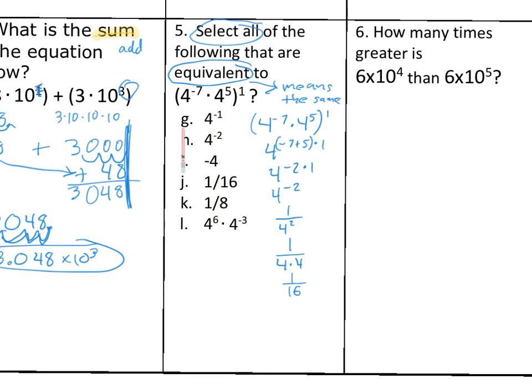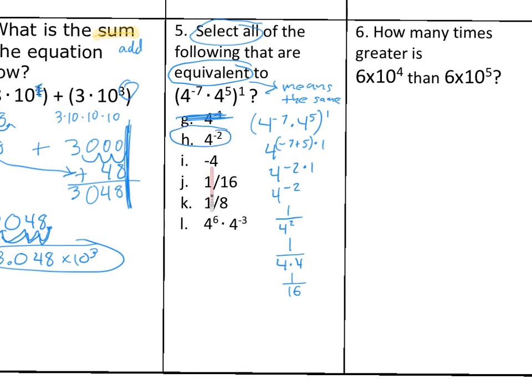So we're going to start out with G. Did we see a 4 to the negative 1st power? So no, no, no, no. And these are all fractions down here. So G is out. So no. All right. 4 to the 2nd power. So no, no, no. There it is right there. So 4 to the negative 2nd power did work. So that is actually one correct answer there.